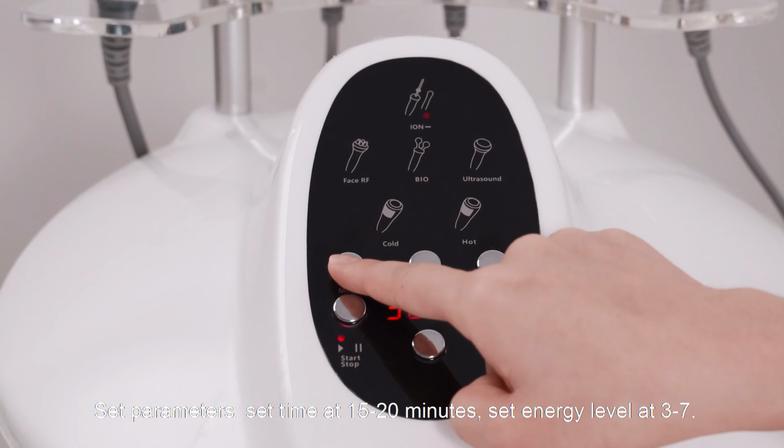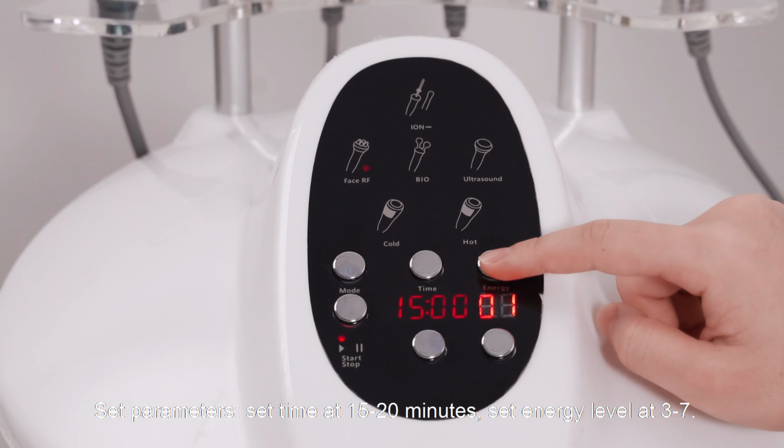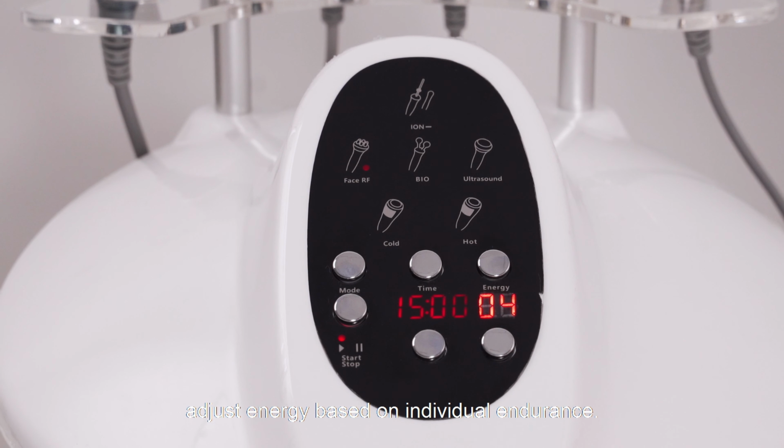Set parameters. Set time at 15 to 20 minutes. Set energy level at 3 to 7. Adjust energy based on individual endurance. Set energy at the lowest level at the beginning and then slowly raise it after users adapt to it.